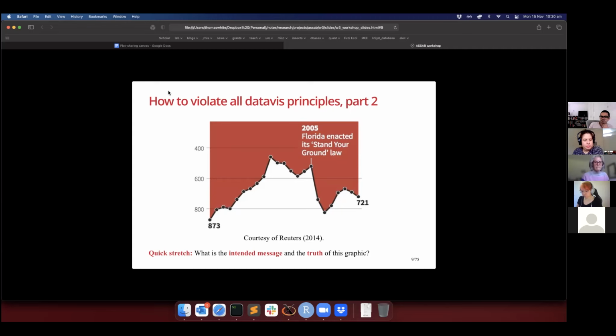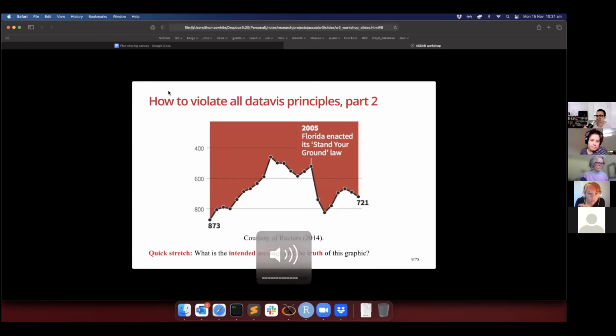It's trying to make some point, looking at gun deaths with reference to the stand your ground laws that were enacted in Florida, whereby you're allowed to use lethal force to defend yourself and your property. I'm not a lawyer, so I'm not doing it justice, but essentially you're allowed to use lethal force to protect yourself under a wider range of circumstances. So it was looking at shifts in gun deaths as a result of that.